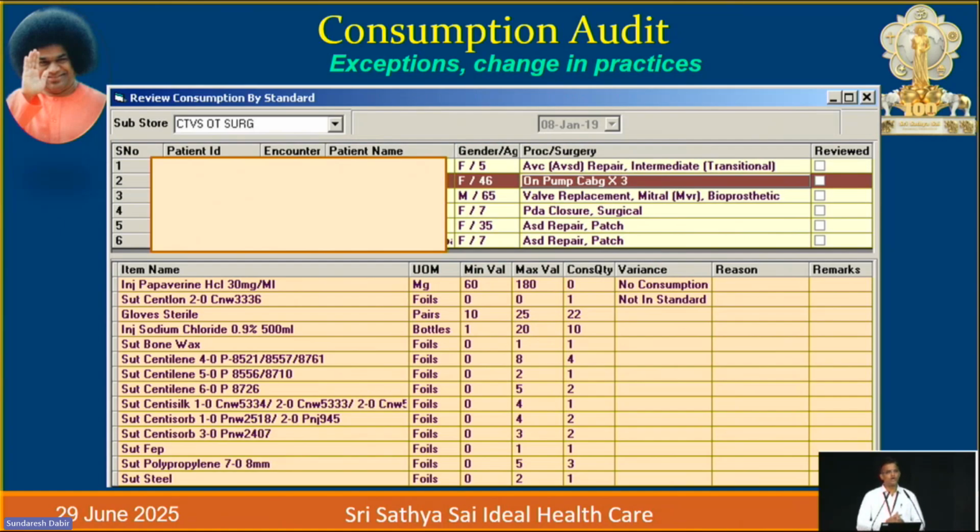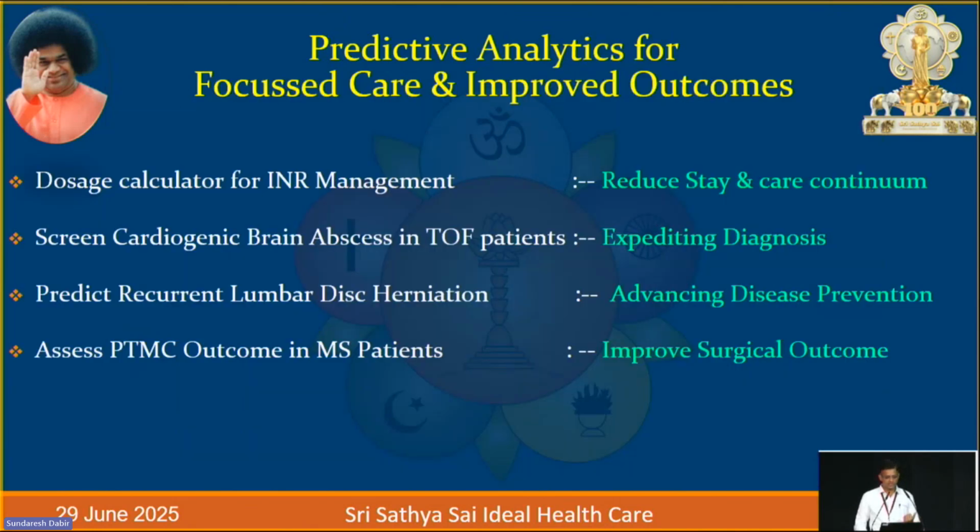These are some small automations that we have done to look at whether there's no consumption where it is expected, or whether it's within the standard limits, or if there's a steady deviation, so that you can look at what the exceptions are and possibly adapt, so that a change in practice can be reflected back into the system for us to really know where we are going. So these are automations for our regular work on a day-to-day basis.